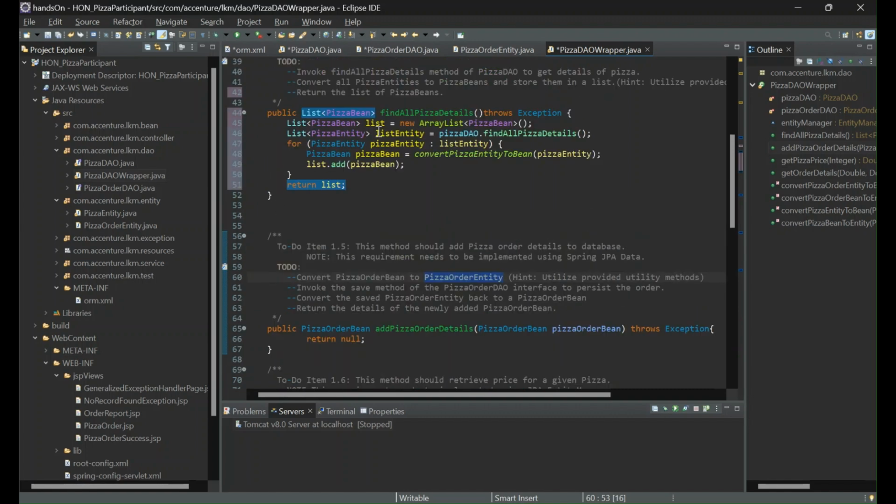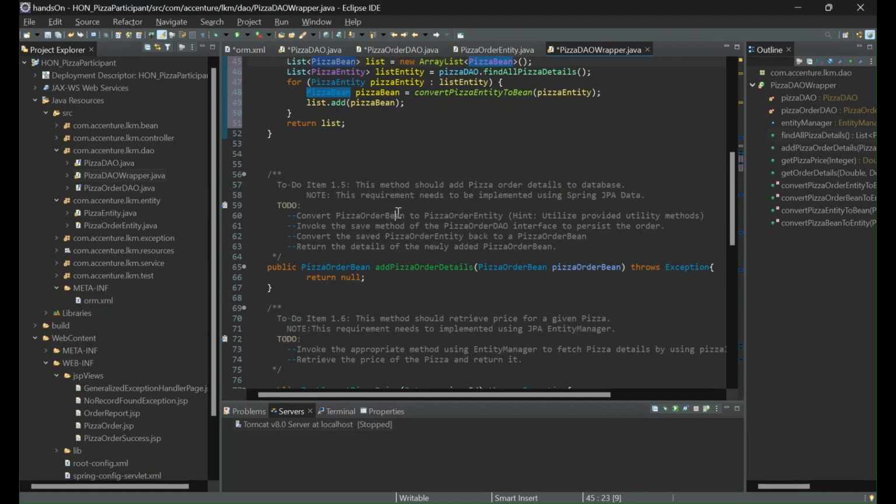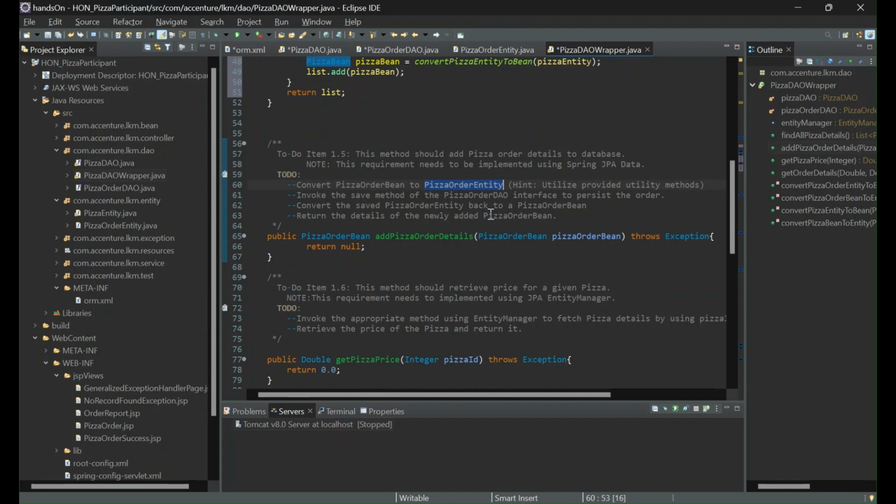So what we did is we converted entity to bean, and now we have to convert bean to entity and then invoke the save method of the pizza order DAO interface to persist the order, convert the saved pizza entity back to pizza order bean. So we have to again convert from entity to bean and then return the detail of the newly added pizza order bean.